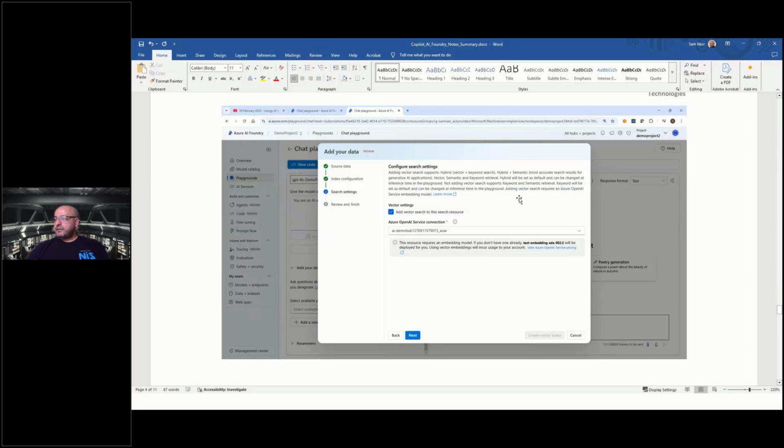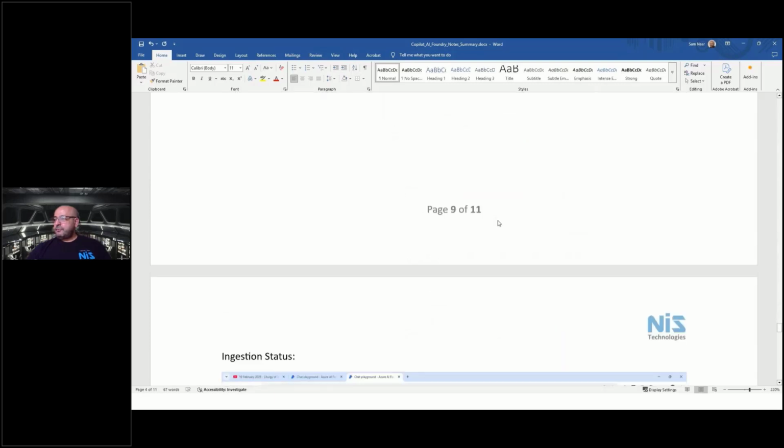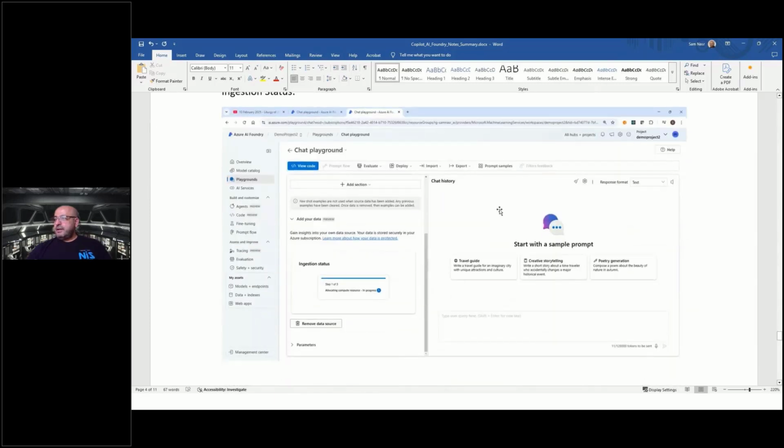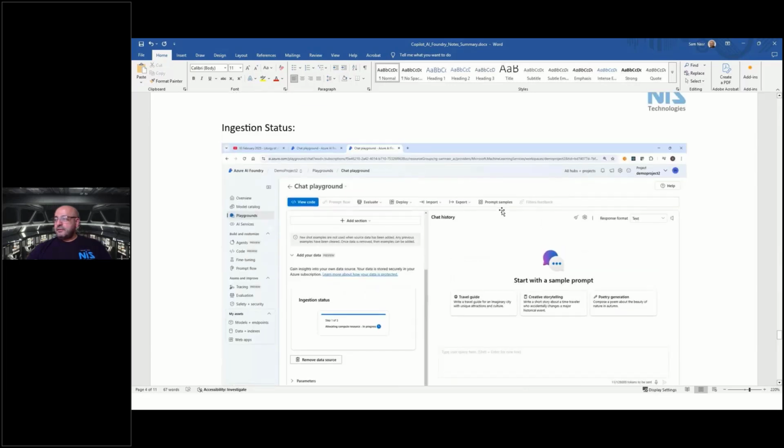And then some additional configuration where I will add in vector search to this search source. And then review and finish. And now we have everything all set up for us. It will take a minute to ingest that data, as we see here in the lower left-hand corner. It's approximately 3 steps.